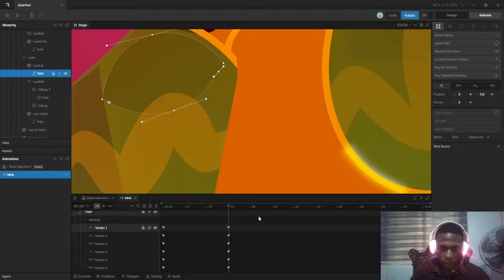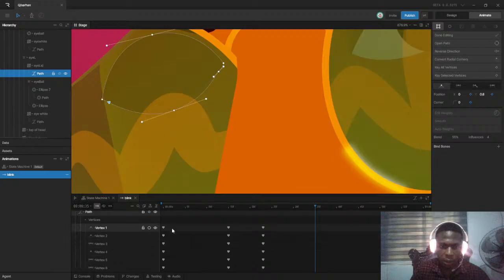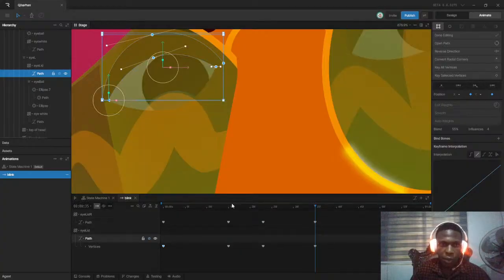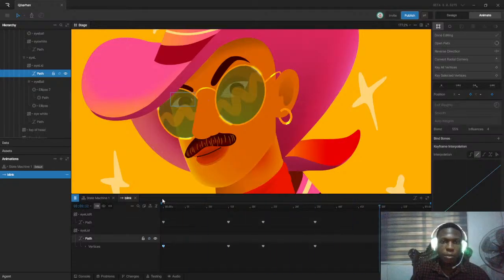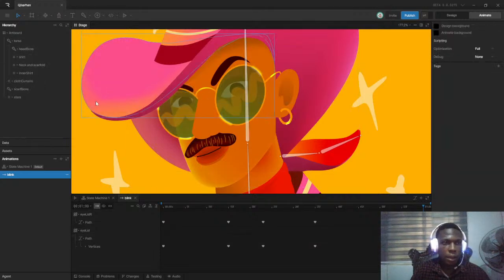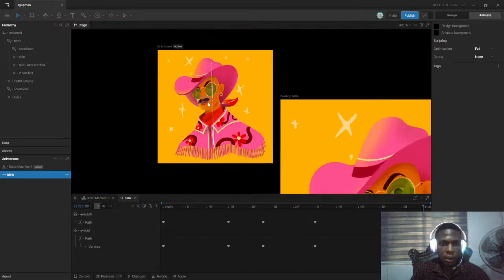Okay, good. We have that done. Then I can key over six. Then I can copy these vertices and paste. Okay, good. Now we have a good blink. Okay, good. The blink is looking good.